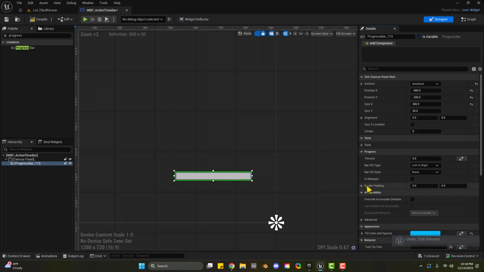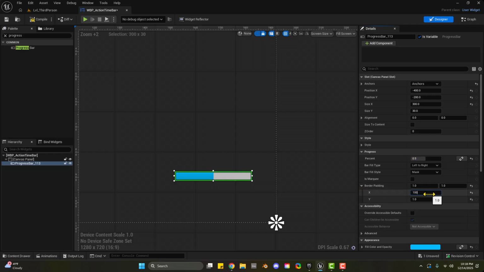Undo, undo. And border padding is kind of cool. So if I do 1 or 1, what I thought that means is, well, 100. Well, just 50. Okay.